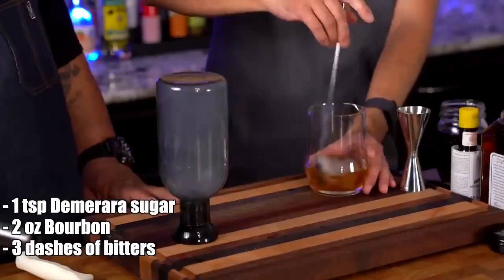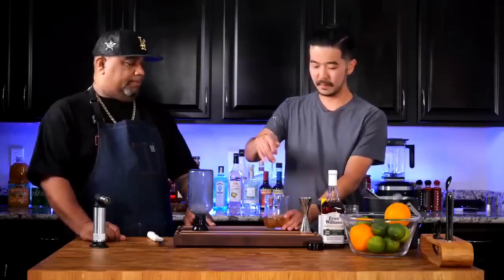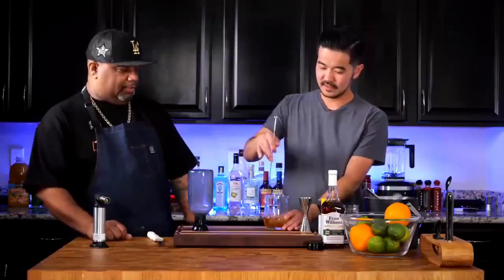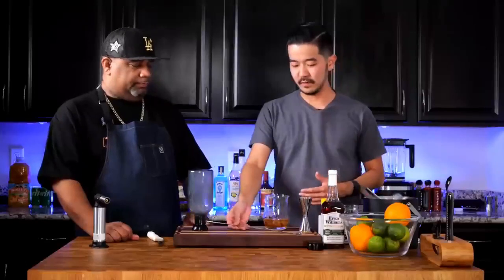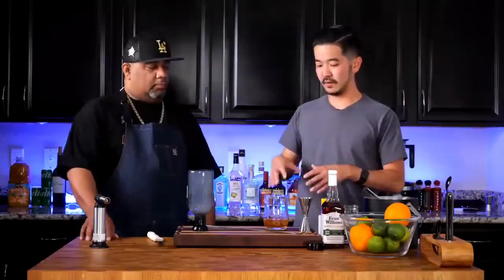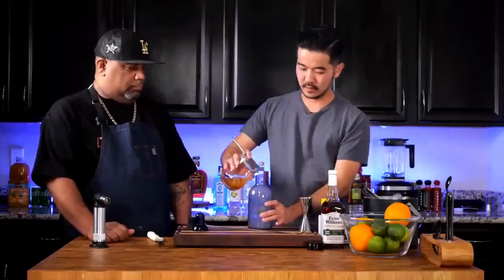All right, and then we're just gonna chill this down. This is a little bit of a different technique than what we did earlier, because earlier we put them in the shakers. We did it on this. You might look like some type of beaker glass. You could actually stir it in anything you want. We do that so it doesn't dilute the cocktail, and we're not trying to aerate and get a lot of water in this. We want limited dilution there. And really quickly, we're gonna pour the cocktail.